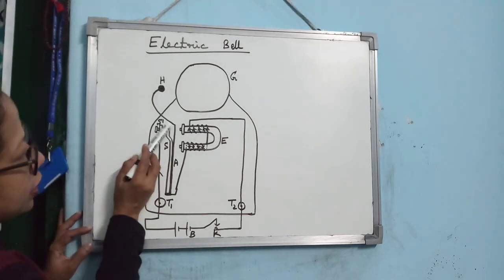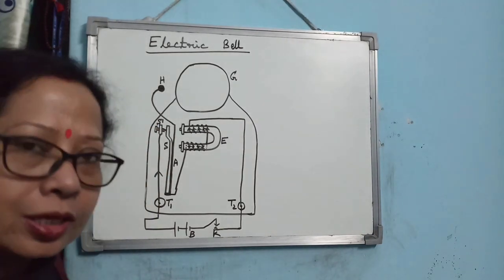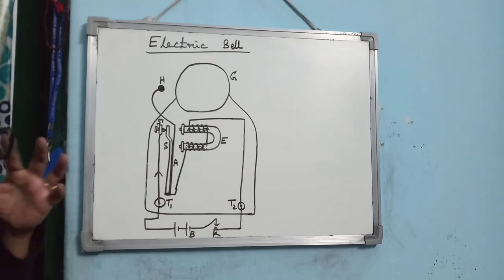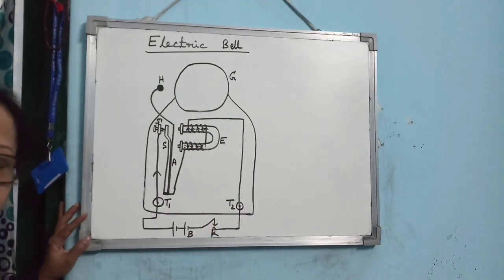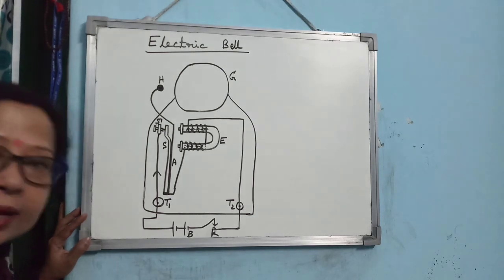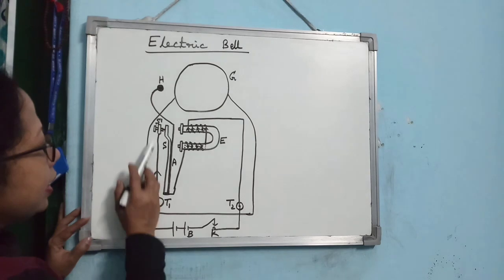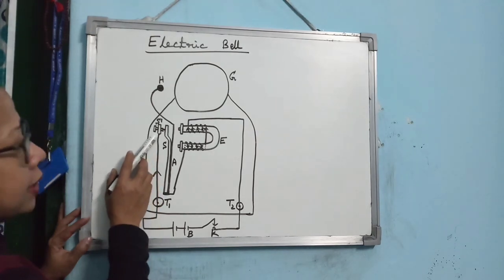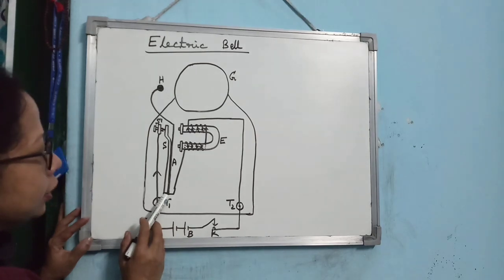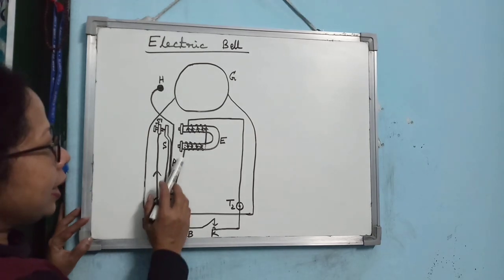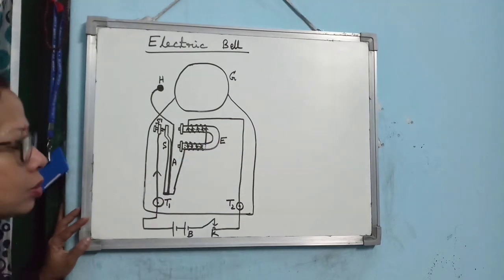What is this portion? This portion is nothing but the adjusting screw. Alright, and then in front of the armature, the electromagnet E is placed. Now you see how the electric connection is made. The binding screw T1 is connected to the lower end of the adjusting screw. Clear? Then the lower end of the armature is connected to the coil. Rather, it is a direct connecting wire only.